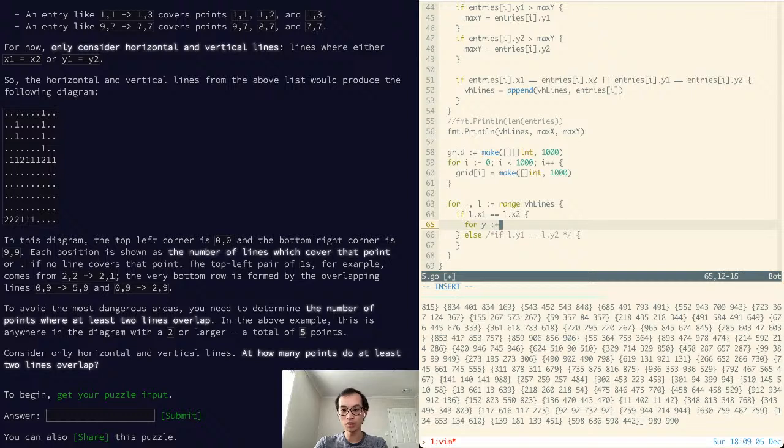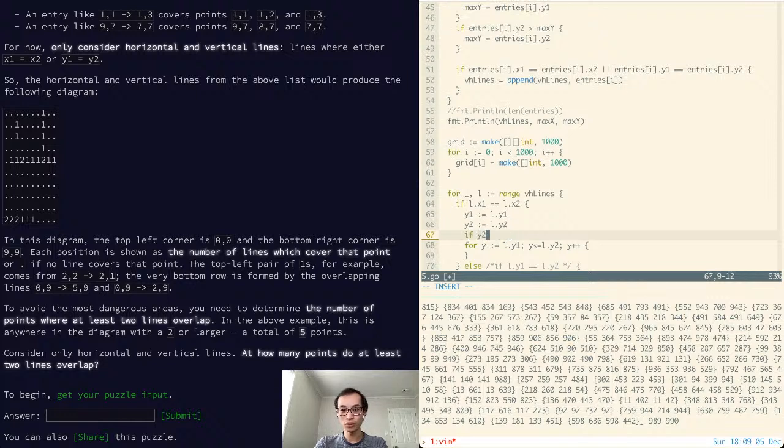So for y equals L dot y1, y less than or equal to L dot y2 because they're inclusive, y plus plus. We don't know that it's y plus plus either, do we? The lines could be backwards. So y1 equals L dot y1, y2 equals L dot y2.